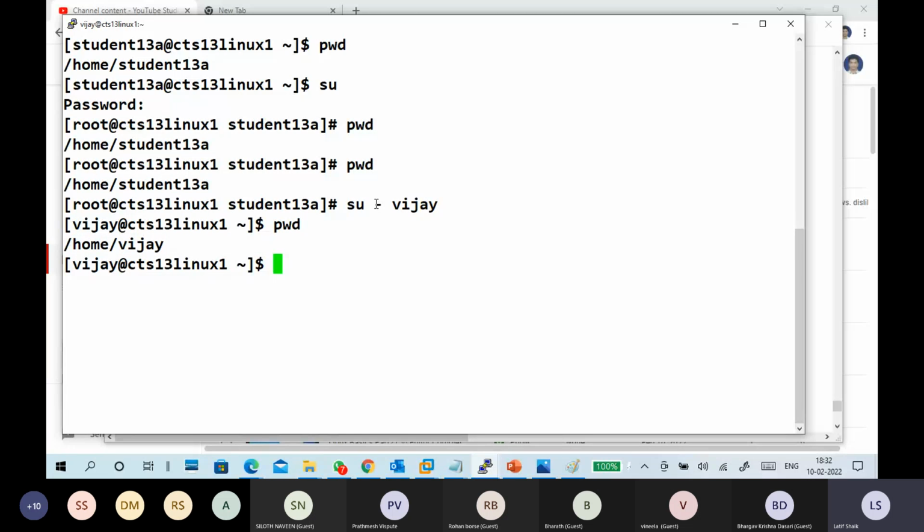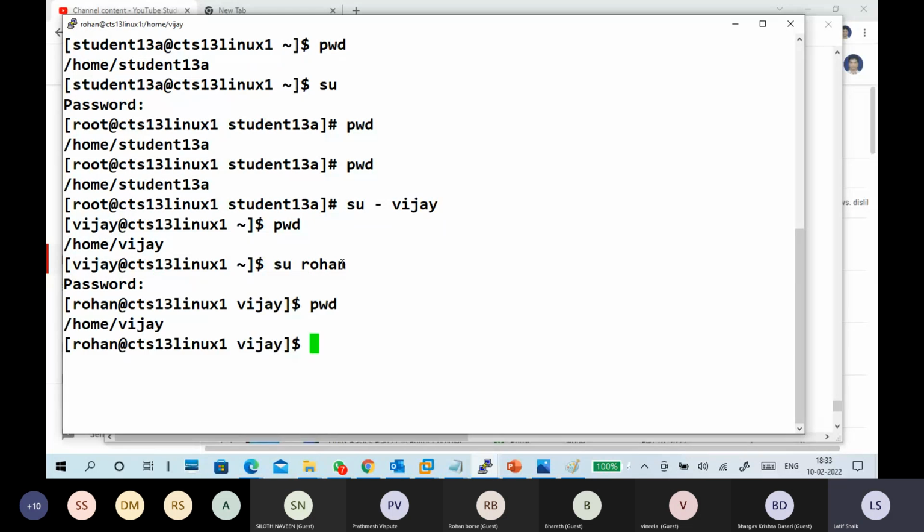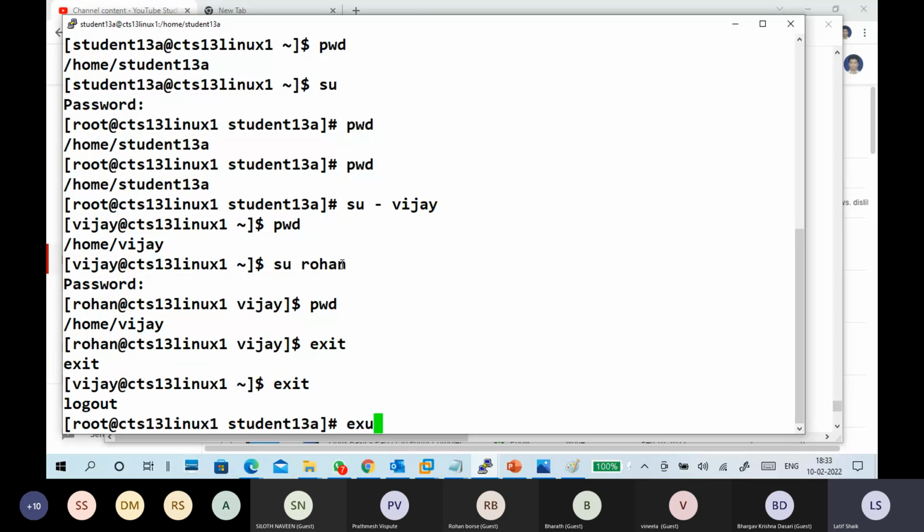Because of the hyphen. For example, if I switch to Rohan without a hyphen, what happened? You can try it, and only then will you understand, guys. Exit.